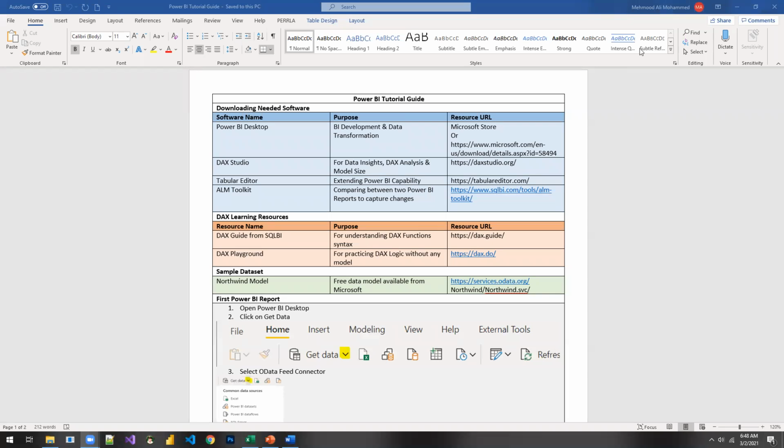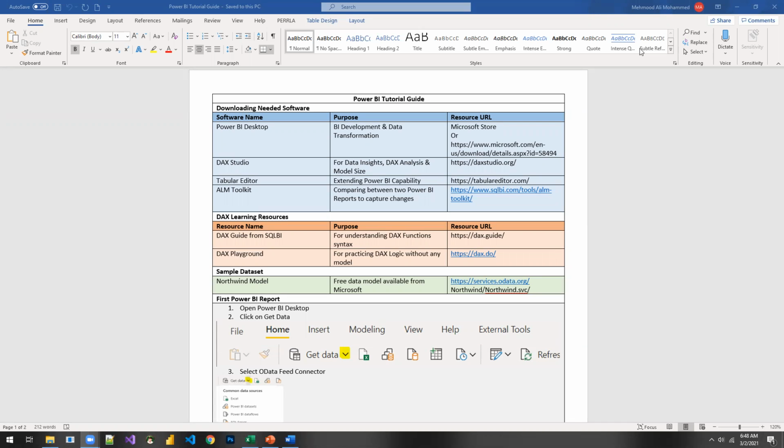All right. So today's agenda will be we will try to download all the needed software for us to get started. The reference point for us will be the document that I shared last week. At the top section, you could see we have a list of all the software, starting from Power BI Desktop, which is needed for all the development: preparing the data for the visuals, adding the relationships, and then adding the measures needed along with visualizing the data.